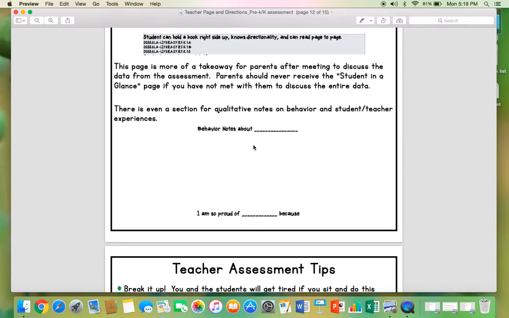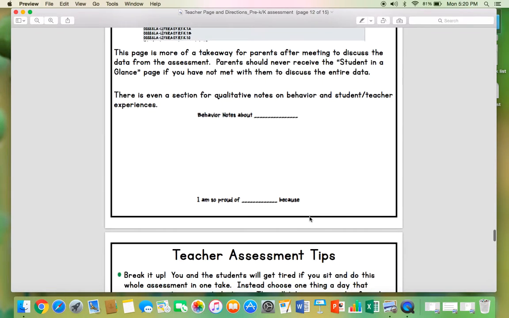I think that it's really important that you end information and communication with parents with some behavior notes, as well as some good notes. I call it the bad news sandwich. So just give them the things that their student needs to work on, some behavior notes. Cynthia's doing a great job here. I see her working hard there. And then maybe if the behavior notes are not exactly what you want to hear, you should end with something that you are proud of their student doing.